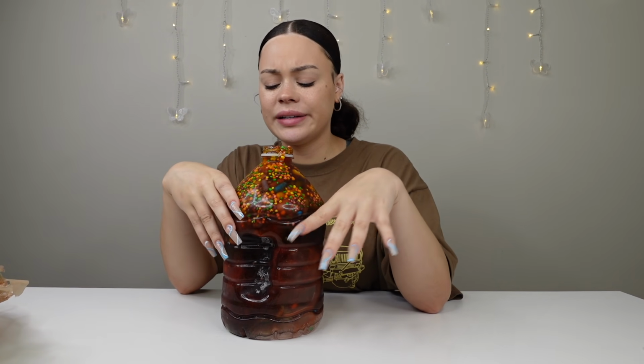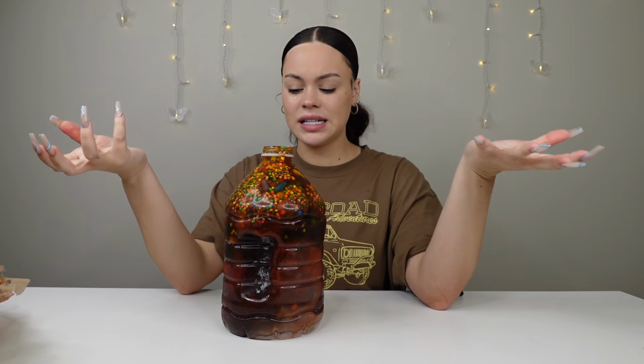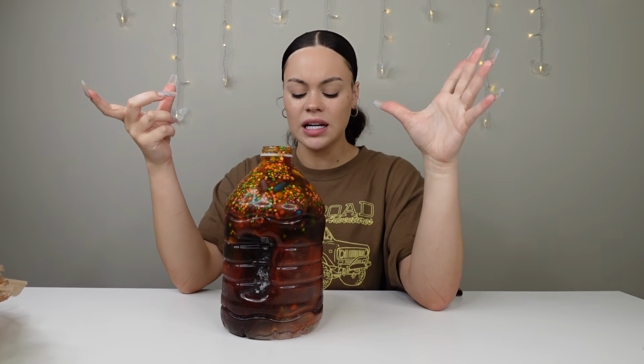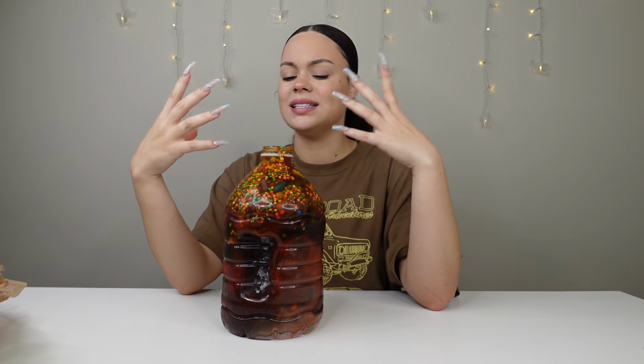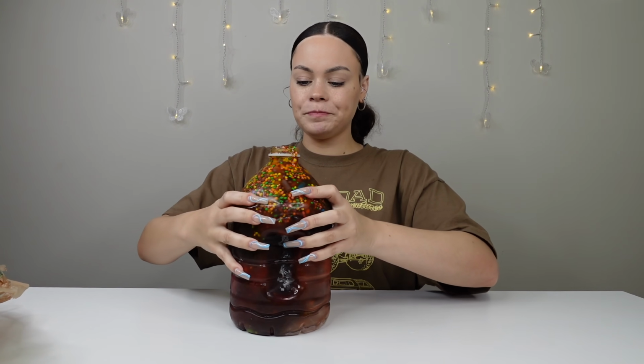All the candy in it combined, like you can't even bite it because it's frozen. The candy is frozen and the honey is really, really soft. So all you can really taste is the honey, but it kind of tastes good. But the candy, you can't even bite it because it's frozen. But try it again.